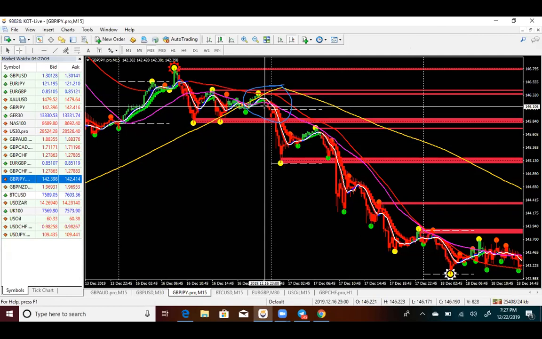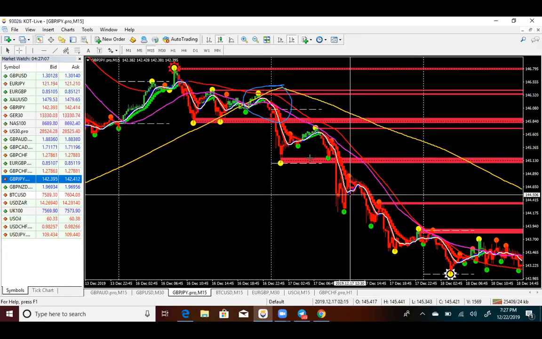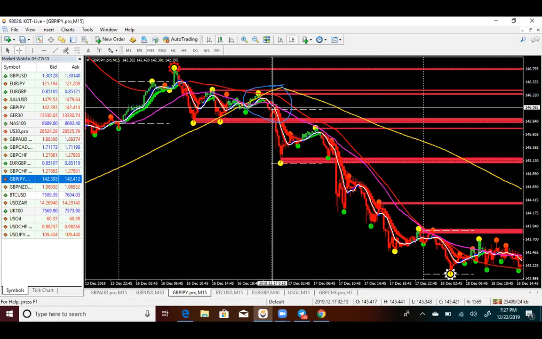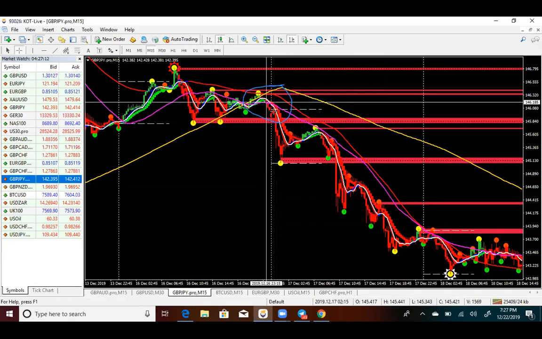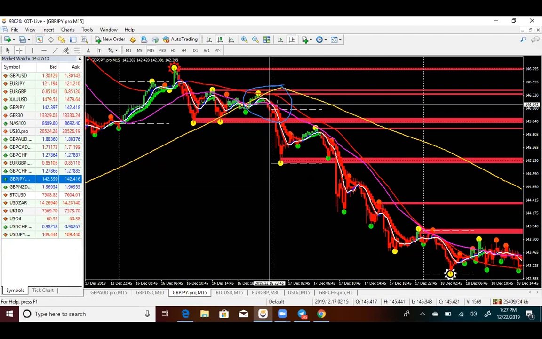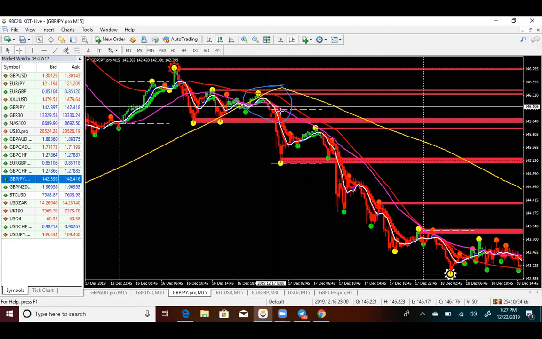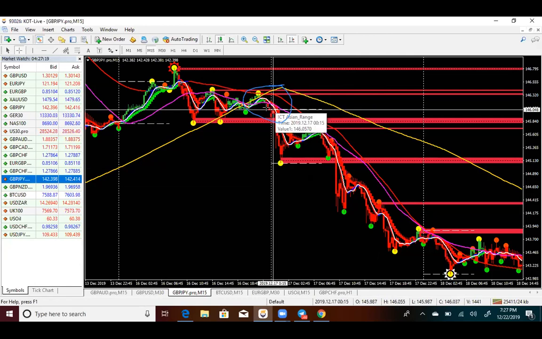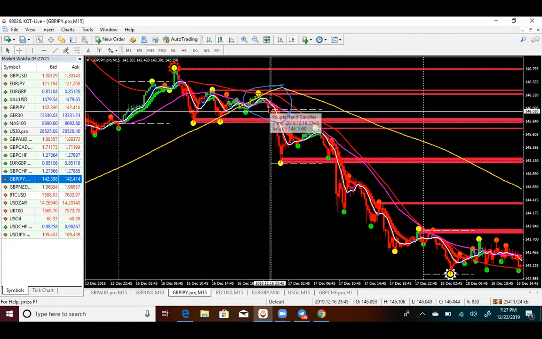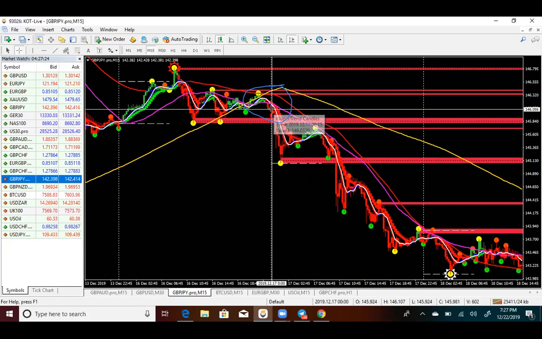Because once you get your cross, we get our cross, right? Now we're looking at the system. The system tells us if it's buyers or sellers in the market. So if we get our cross right here, our 8 and our 40 cross for the sale, now the system is telling us red, all sellers are in the market. So what do we do at this point? Are you going to pop a buy here? What I would hope nobody would think, let me pop a buy.